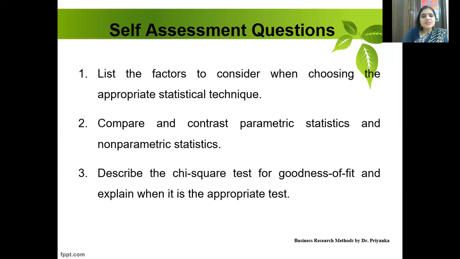Most often the test is between a table of observed frequency counts and another table of expected values for those counts. Chi-square is the appropriate way for testing whether the values in one-way frequency tables are different than would be expected by chance. Like we discussed the example of the manager thinking that the defective units are 20, but the actual observation was 22. In that case, chi-square test would be the best one.